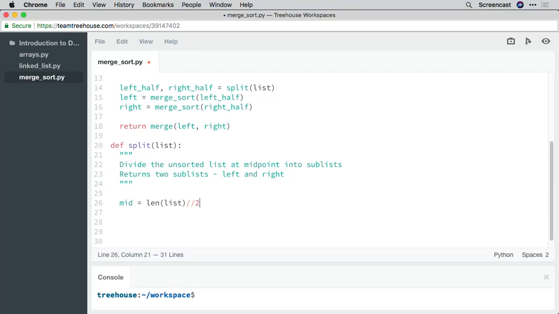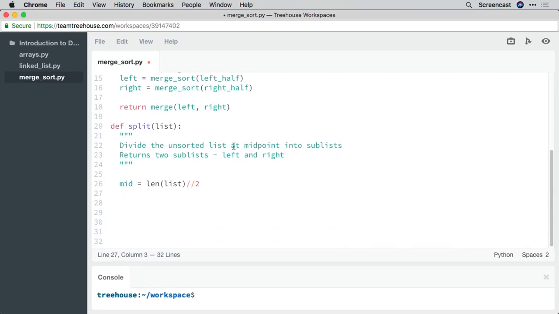Okay, once we have the midpoint, we can use the slicing notation in Python to extract portions of the list we want to return. For instance, we can define left as the left sublist that goes all the way from the start of the list up to the midpoint without including the midpoint. Now over here, we're using the slicing syntax where it's like using the subscript notation to access a value from a list, but instead we give 2 index values as a start and stop. If we don't include a start value, as I've done here, Python interprets that as starting from the 0th index or the start of the list.